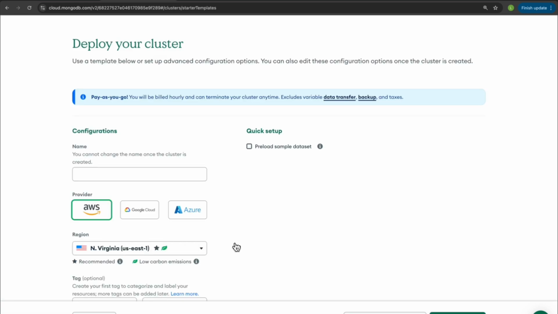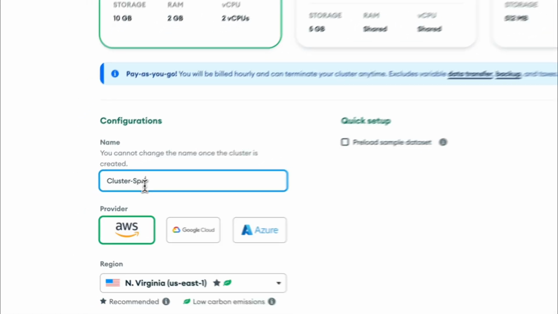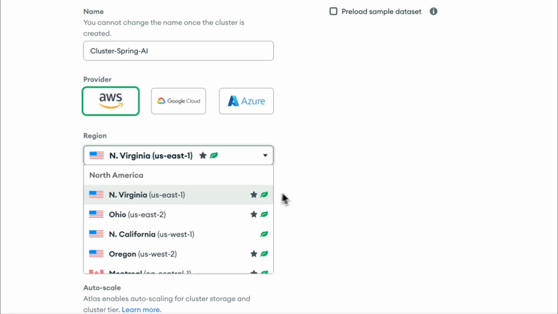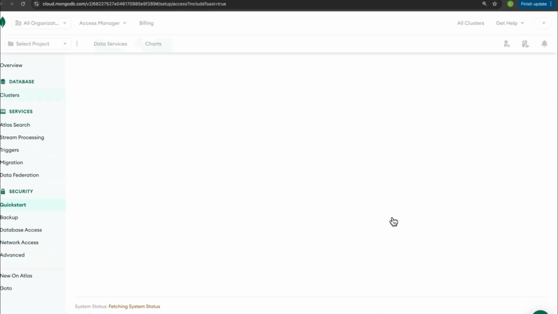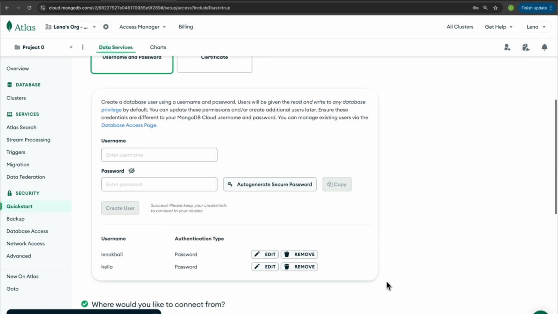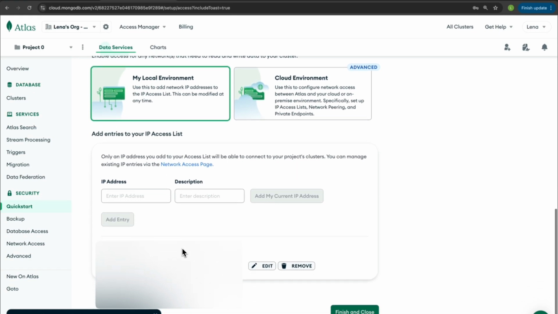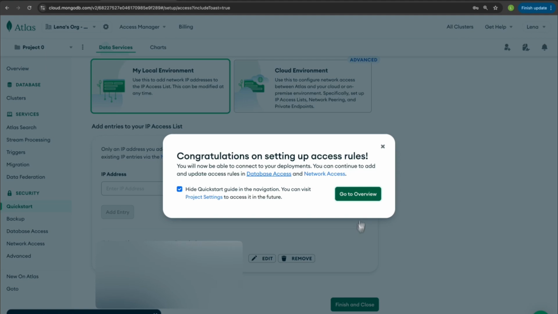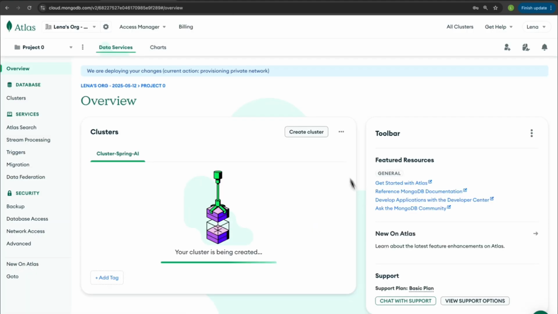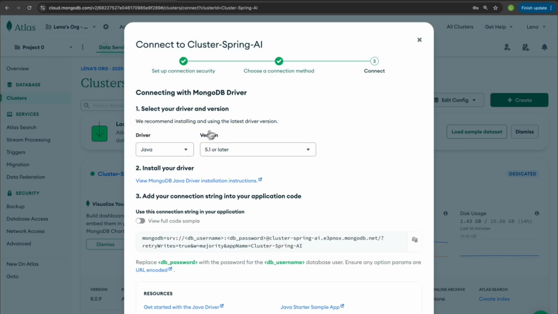From MongoDB Cloud Dashboard, you can click Create button that will teleport you to enter your cluster name, provider, region, and any tags, and so on. Then it asks you about connection authentication. For the purposes of this video, I'm going with a simple username and password. It also asks you where you are planning to connect to your cluster from. If it's a local environment, it adds your IP address to the allow list of connections. It takes 7 to 10 minutes for the cluster to be ready, so I'm going to speed up that part. Once the cluster is ready, next step is to get its connection string. They have a nice UI to get the right format depending on your language driver.